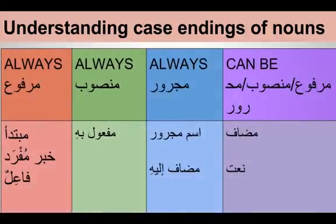This is just a quick snapshot of what we've told you so far. If you memorize this table, it will be easy. There are certain things which are always marfu in a sentence. The mubtada is always marfu. Khabar mufrad, mufrad meaning a single word, is always marfu, with the sign of dhamma. And fa'il is always marfu, with the sign of dhamma. Maf'ul bihi is always mansub, with the sign of fatha. And the sign of kasra is always on an ism majroor and mudaf ilayhi.